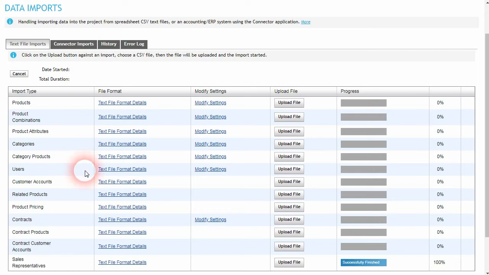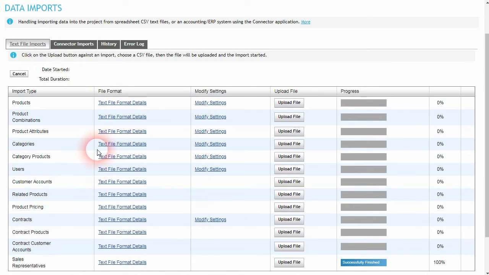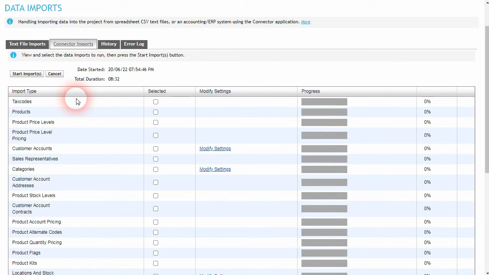Now, it is important to note that once the codes of the records have been updated, if you are then running any connected data imports, importing those types of data from an external business system, to make sure that those systems have also got the updated codes. Otherwise, when these imports run, they will create new records, and that could create more problems than it solves. So it is very important that you have a data migration strategy in place before you use these data imports to upload the codes, and you ensure that you're updating them in a safe way that doesn't necessarily create more records or create more confusion to your user base.